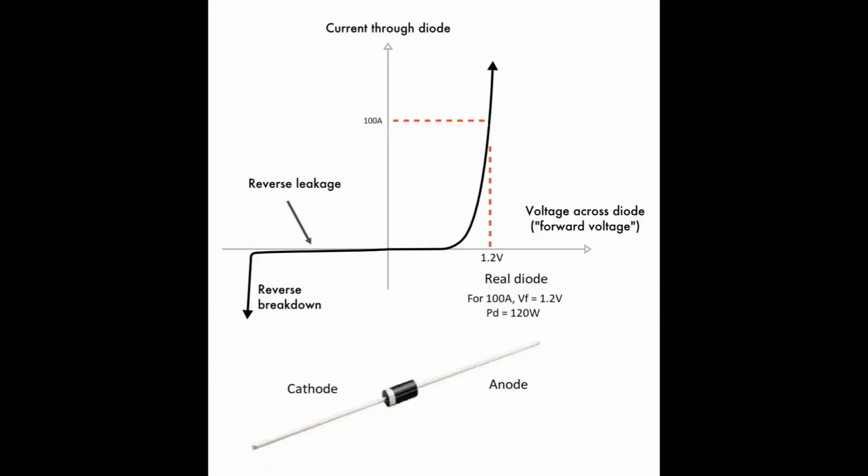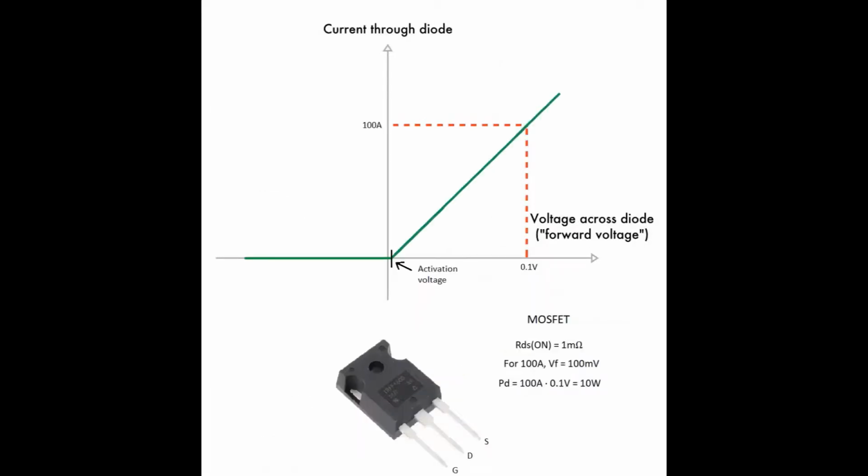So as you know, in a bridge rectifier there are two diodes working at the same time. That will be 240 watts dissipated, and that's why the bridge rectifier in an alternator needs a heatsink. And then we have the MOSFET.